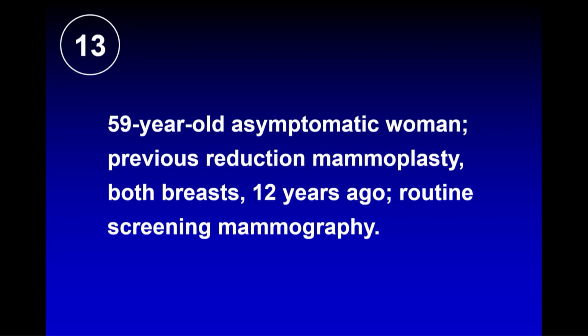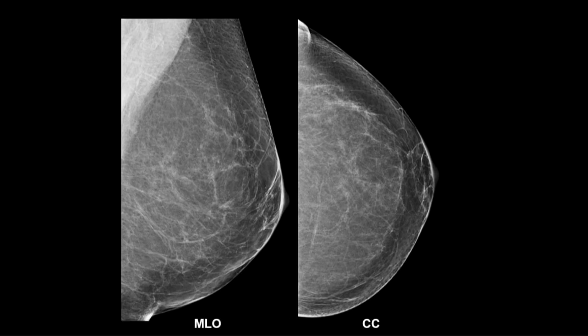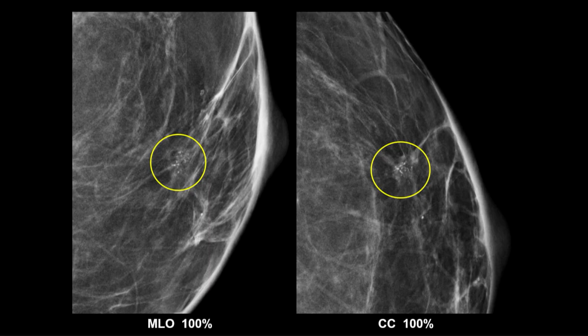Okay. Case 13. All right. Mostly fatty breasts. Here are some calcifications. You're not going to see them until I show you that. This is an interesting case. These calcifications are not hard to see once you look at it at full pixel resolution. There's at least 10 of them, maybe 15. They're grouped. They're somewhat different sizes. Ordinarily, this would be of concern.